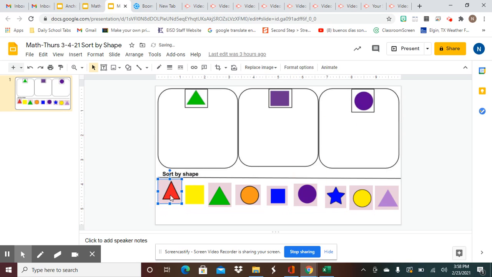So these are all the shapes that you're going to move to the right group. So this red shape, what shape is it? Is it a triangle, square, or circle? It's a triangle, right? So it's going to go right there. So all of them, you're going to move to one of these groups. There might be one or two that do not look like any of the shapes. So if you have one or two like that, leave them down here, okay? Don't glue them up here. So I just gave you a clue because there's going to be a tricky one in there that's going to try to trick you. So pay attention.